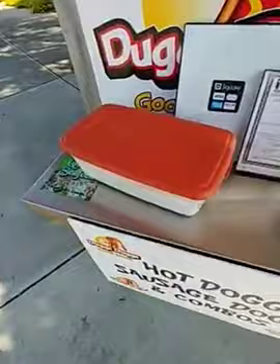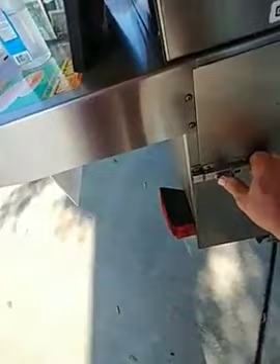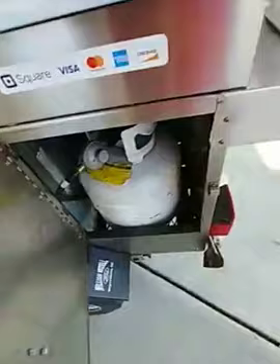That's all my permits and all that stuff. These are my napkins right here. The big dog has in here a fresh water tank. It's got a battery in the corner and a pump right there in that corner. And then on the other side you've got two 20-pound propane tanks.